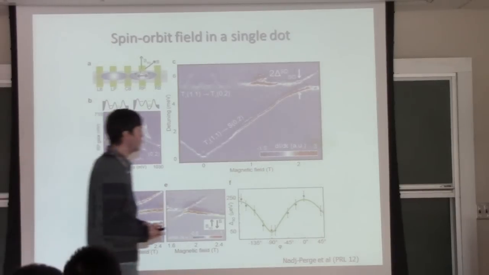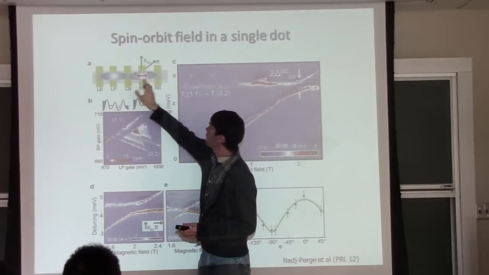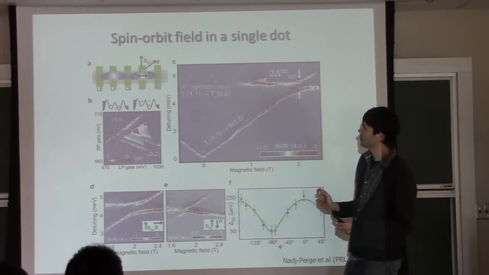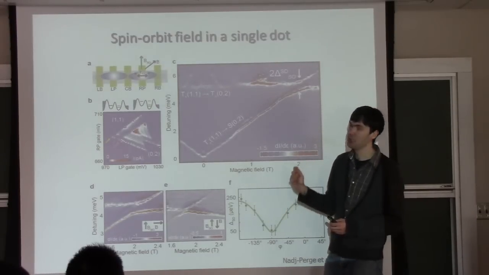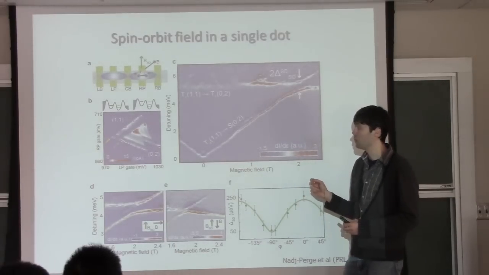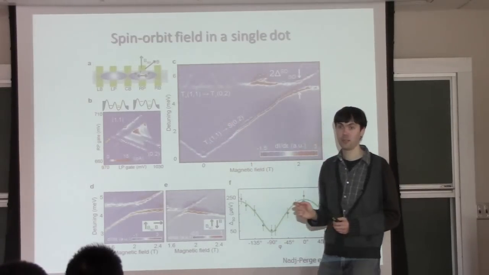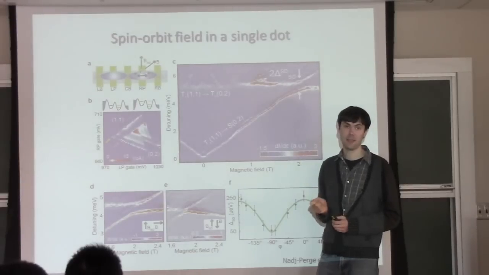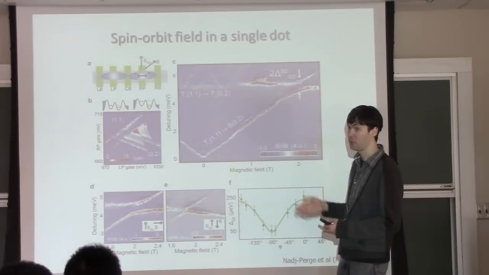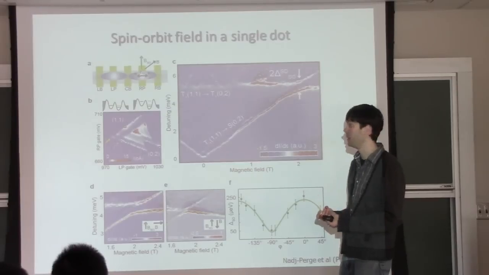This is an example where we have 2 electrons in the quantum dot. And so we are looking at levels which are singlet and triplet levels of 2 electrons in a quantum dot. But we are using a second dot as a probe. We are using a spin blockade effect, like I described in the last lecture, to do this spectroscopy. Because in spin blockade, we have a means to see spin transport directly.